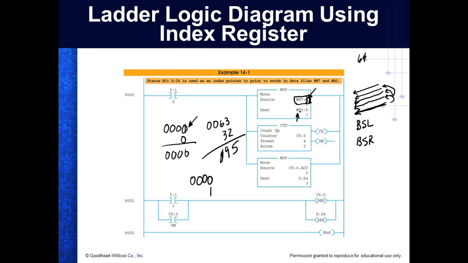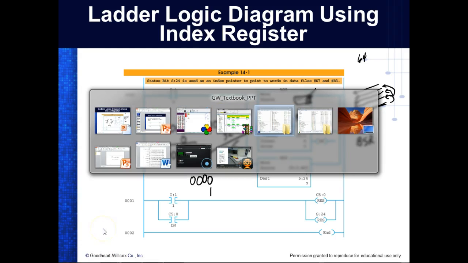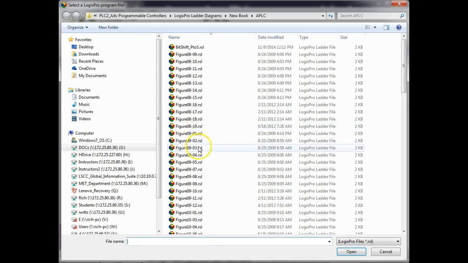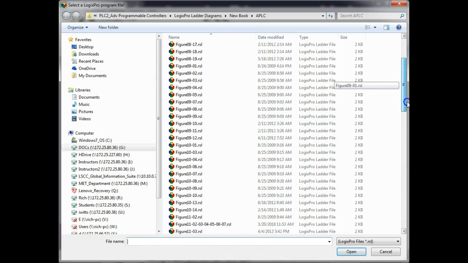It doesn't have any examples of where the B3 is anywhere else in the thing. Well, this is just a demonstration, and we probably have this program in RSLogix Pro. I was just looking at that. So this is chapter 14, right?